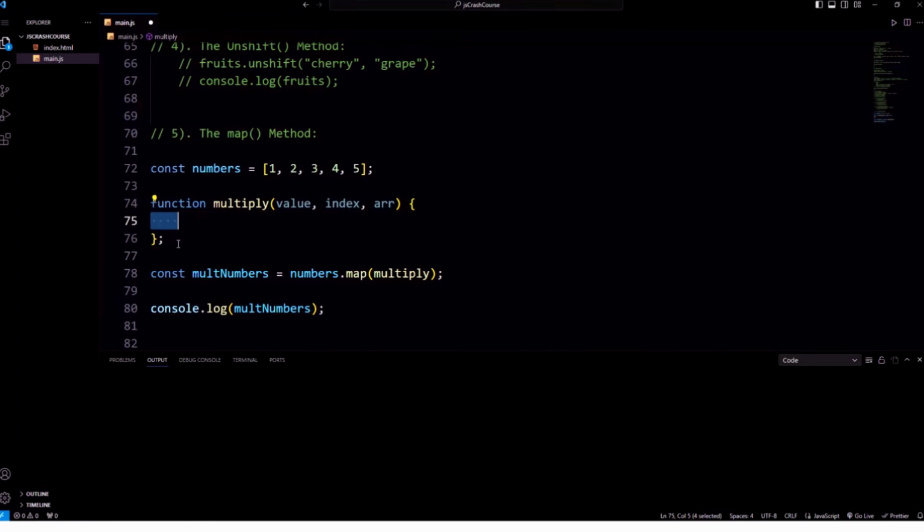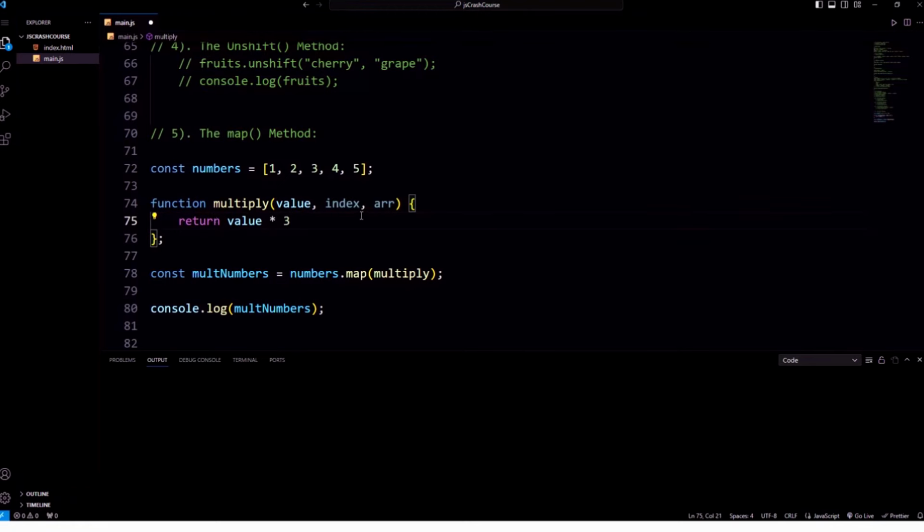Now we're going to do that. At the end of the day, what we just need to do is assign it to a new array, right? So let's manipulate the values. All I have to do here is say return. When we get to function, you'll understand all of this. So say return value. I want to manipulate the value. And what do I want to do? I want to multiply each of these values by 3, right?